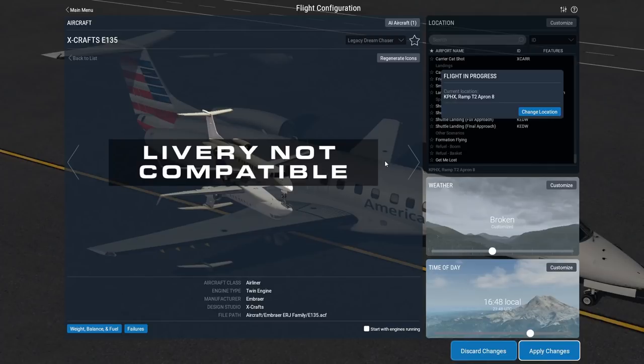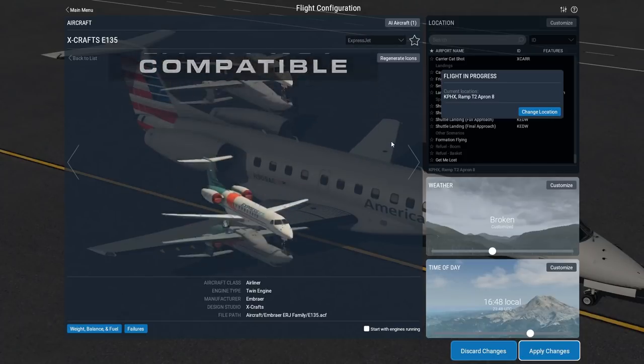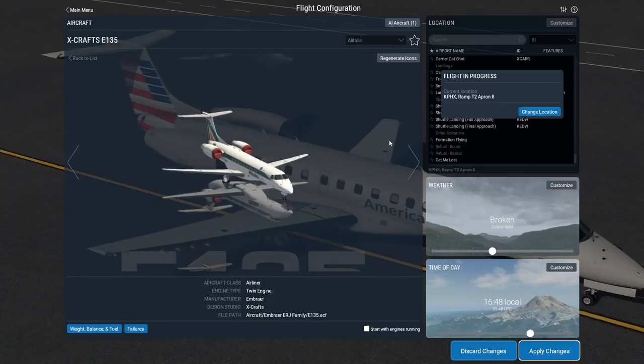Interestingly enough, all of these aircraft share one aircraft folder. It's not separate folders for the 135, the 140, the 145. They're all in the same one. So the liveries are set here. And when you get to the 650, you can only use its specific paint job.